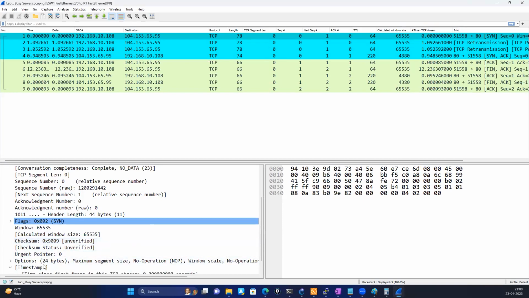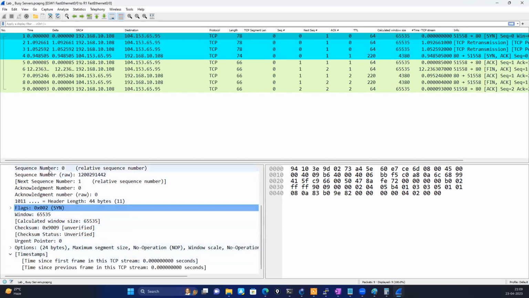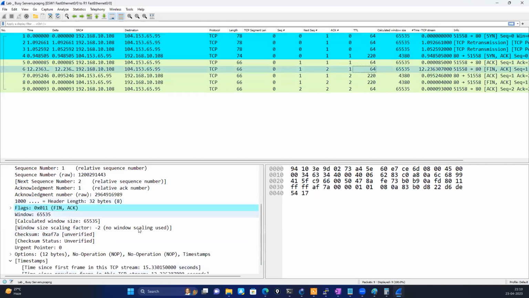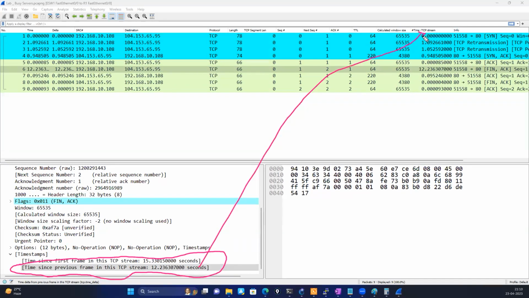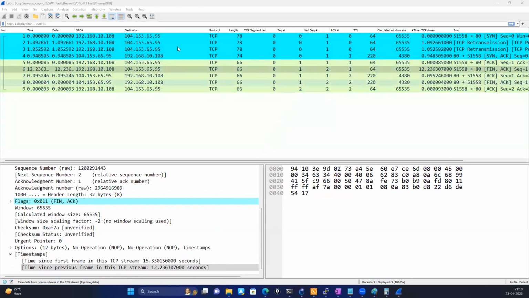If you go to timestamps, these are all the values generated by Wireshark. So if you look at this value, let me come back here. Time since previous frame. This is the exact value I applied as a column. So now the difference: RTT is the time taken by the network, and TCP timestamp is the time TCP actually takes for my TCP streams. That is not related to RTT.